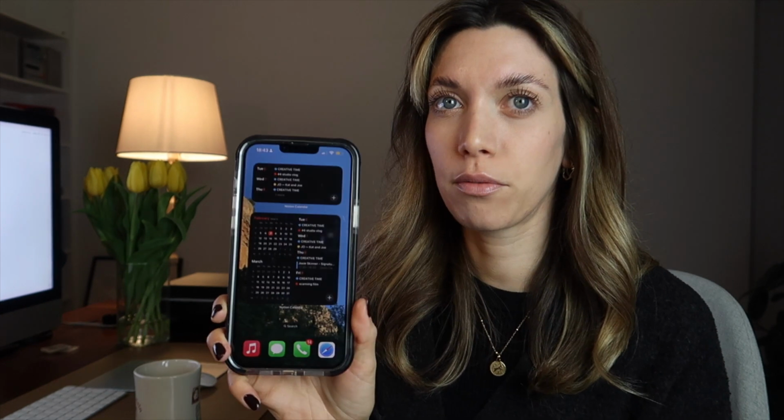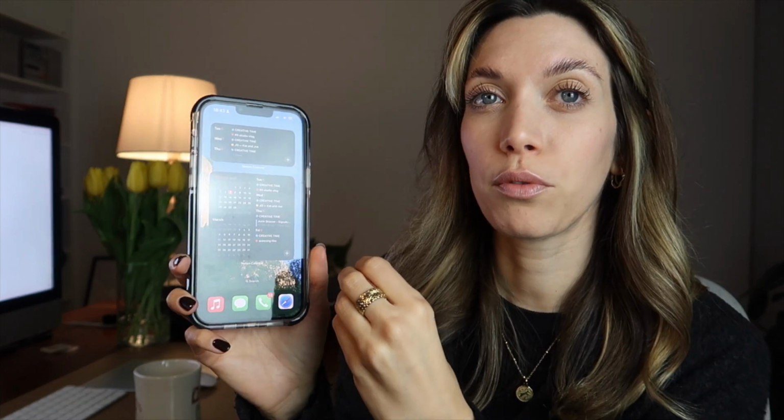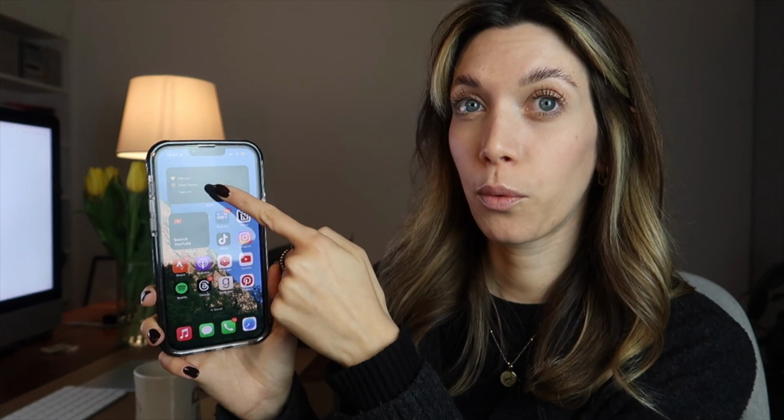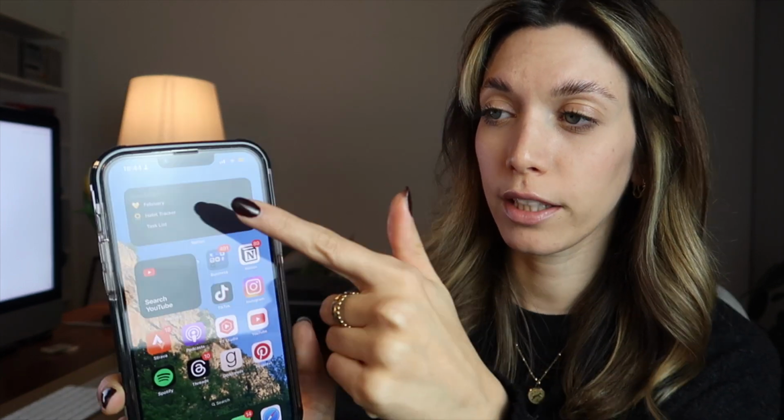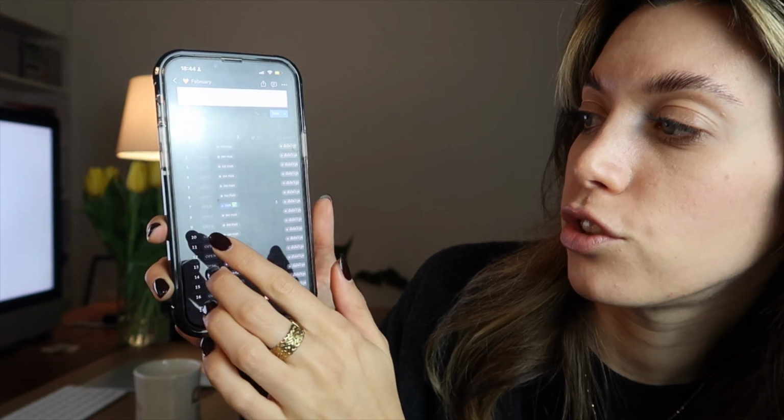So I have Notion calendar, so that way I can just preview from my phone what calls and projects I have booked for the day. And also on the next page I also have a shortcut to Notion, and then if I click on Notion I can access the same pages. So if I'm in bed at night and I want to track this, I can also change this from here.